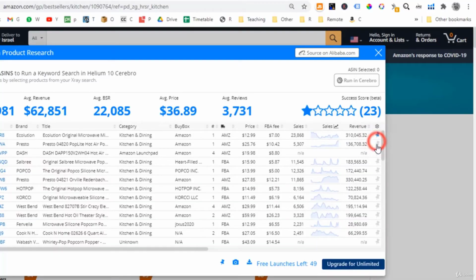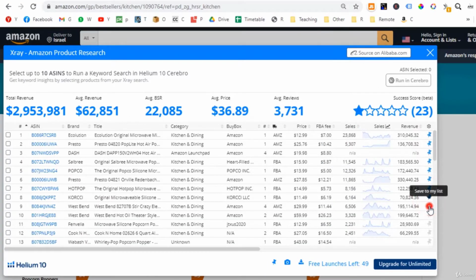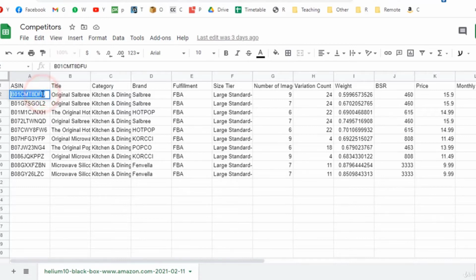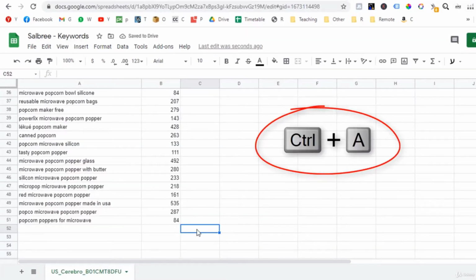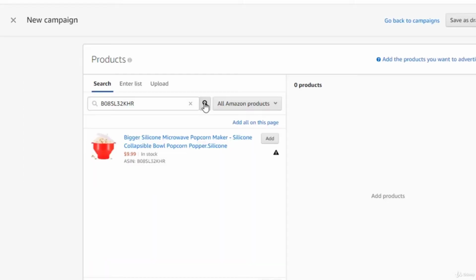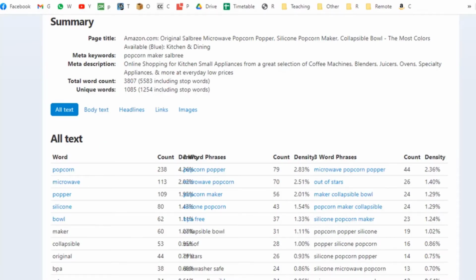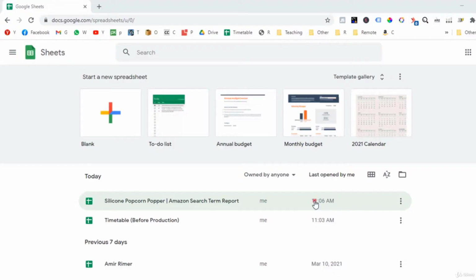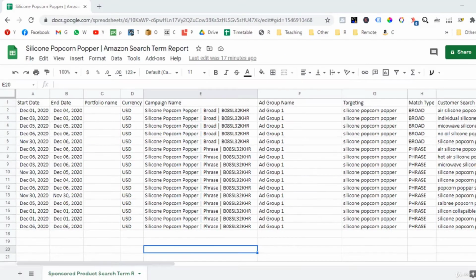We will walk through how to find our top competitors on Amazon, how to do keyword research, how to choose relevant keywords, how to create different advertising campaigns, and how to use a keyword density tool to improve our product's Amazon ranking. Together, we will also explore the essential columns in our Amazon search terms report in order to make our future advertising campaigns better and improve our current ones.